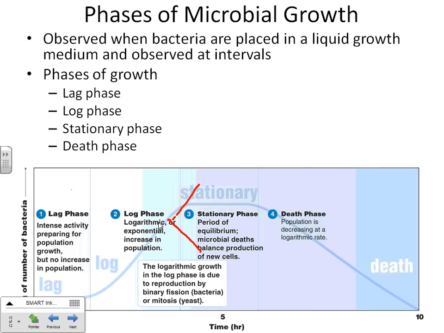Eventually, no matter how strong you are, if we look at our group in here, if the food is gone, we've all been pooping over in the corner, because when you eat, what happens? You got to poop. That's just part of life, right? Okay. So we've got waste building up all in our room, and we've run out of food. Eventually, it doesn't matter how strong you are, what's going to happen to everybody in the room? We're going to start dying. And that's what happens to the bacteria. They enter their death phase, and they start dying.